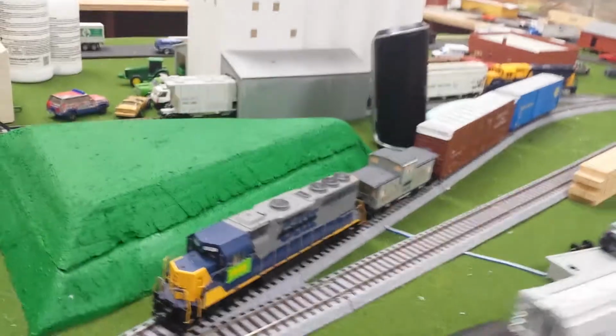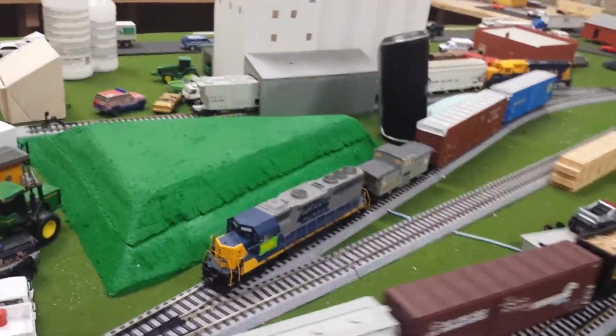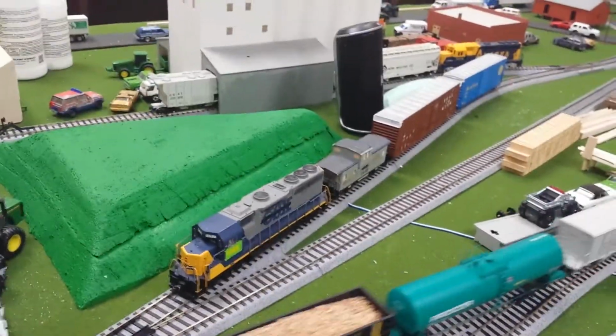Well, that's about it for the update on the layout. So now we're moving into the new stuff.